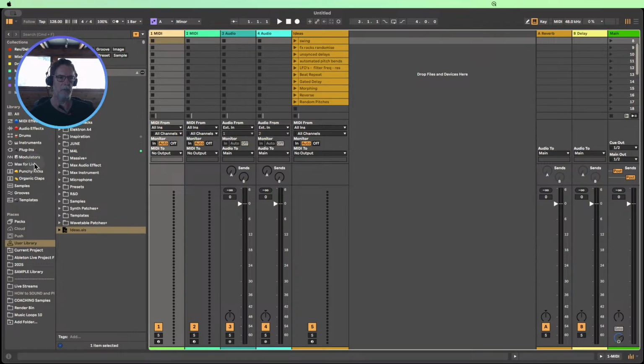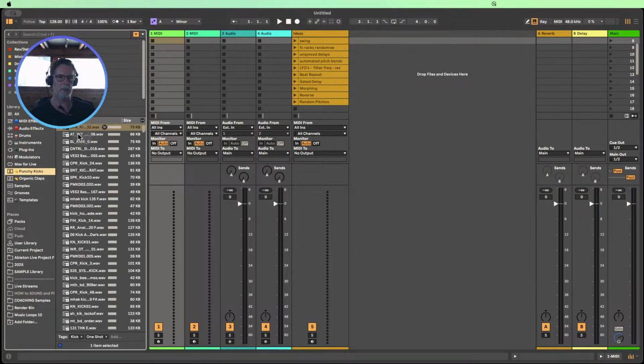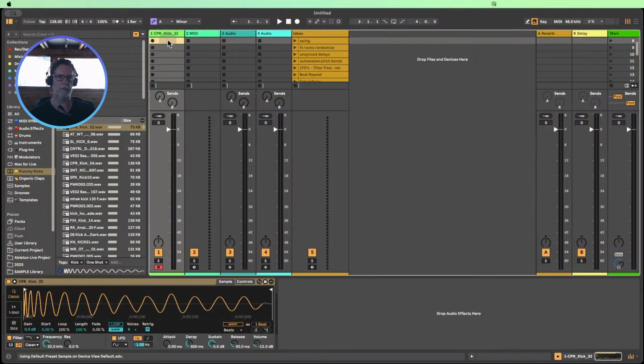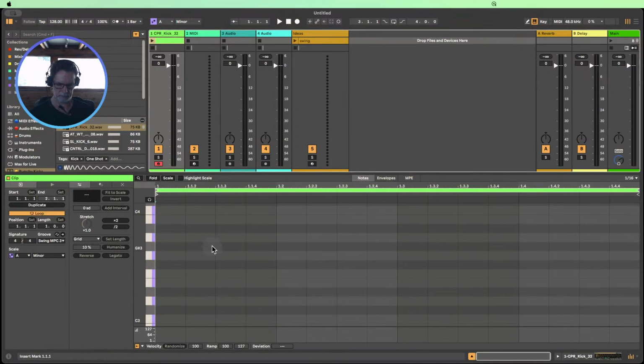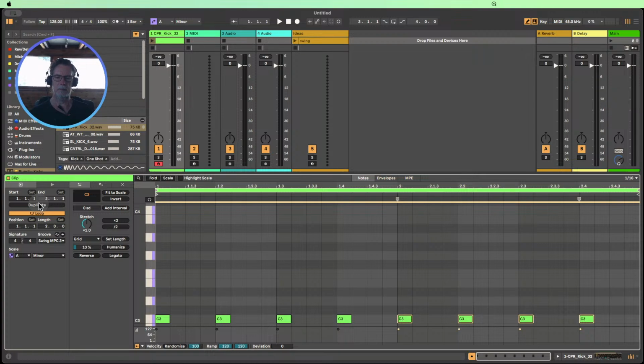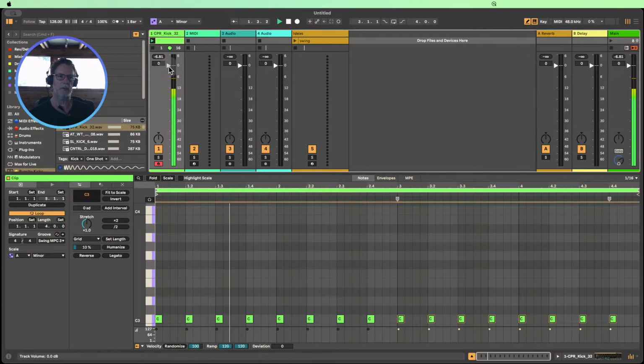So let's maybe start with a kick that I might have, a nice punchy kick in audio that I might use. Something like this one's a good one. So let's maybe just drop that into a Simpler and have a nice four on the floor pattern. Nice and easy there. Let's knock that out to, say, 4 bars long so we can consider any little groove notes or anything there that we might add in a moment. But for now, we've just got a simple pulse.